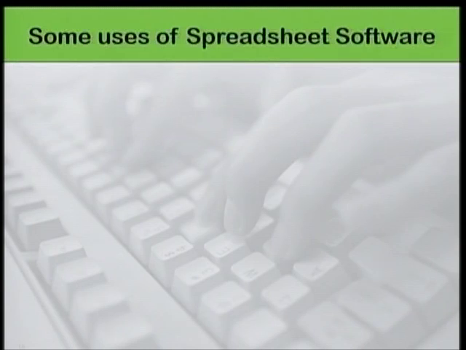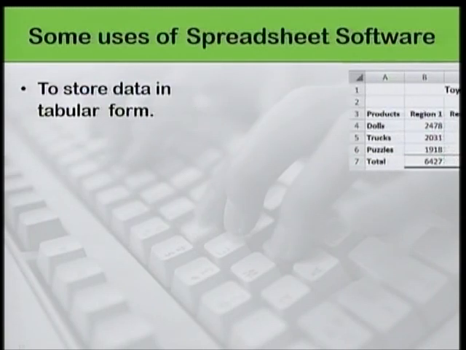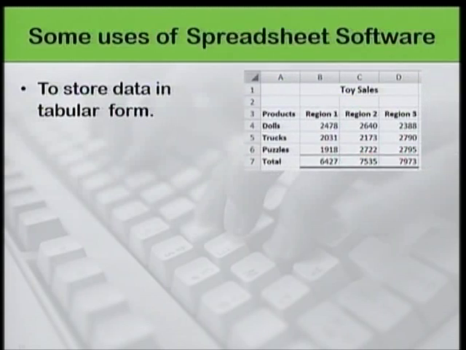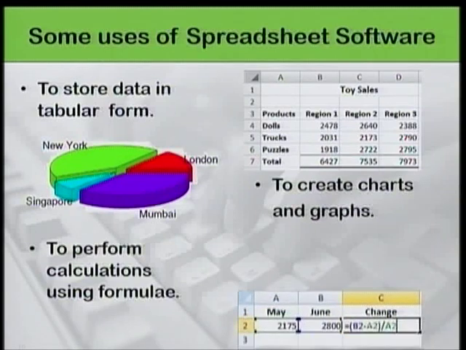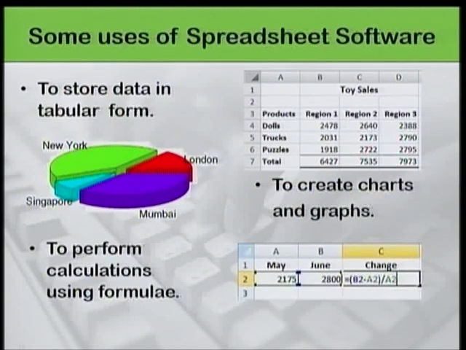The list of uses for spreadsheet software is endless. However, here is a short list of the uses. To store data in tabular form, for example, recording toy sales in different regions. To create charts and graphs, for example, bar charts and pie charts can be created. To perform calculations using formulae.